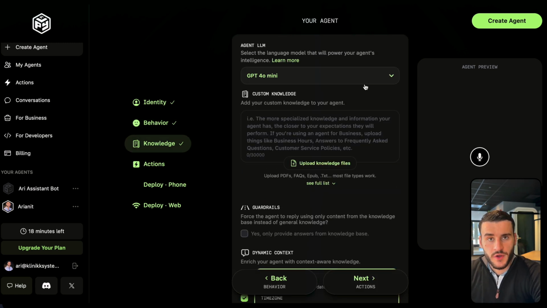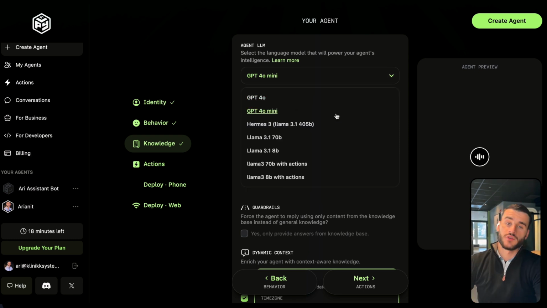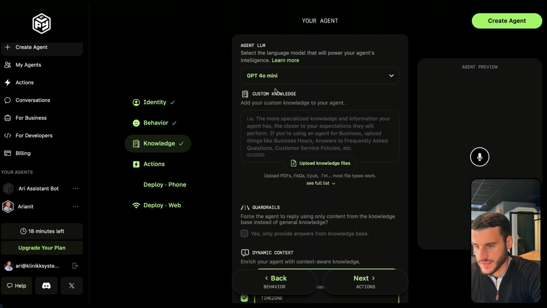First and foremost, we also have to choose the LLM, the large language model that we would like this AI agent to operate on. I like to use the 4.0 Mini. It's simply a bit more scalable and cost effective regarding the tokens that you use from OpenAI. I haven't tested Llama, etc., but we know that GPT is sustainable for us, and I'm just going to leave it like this.